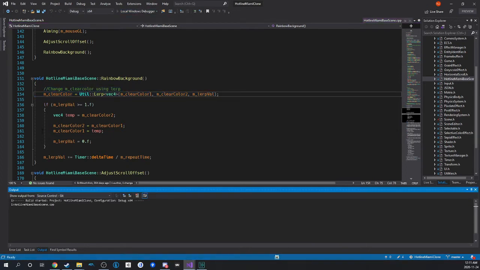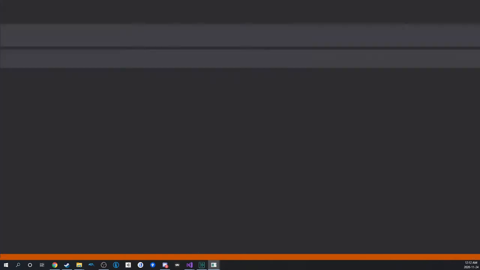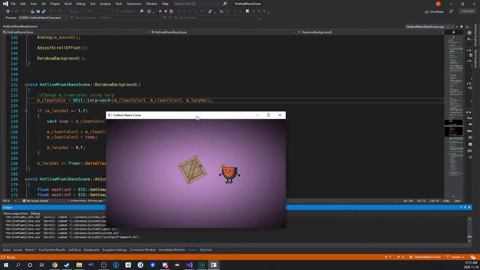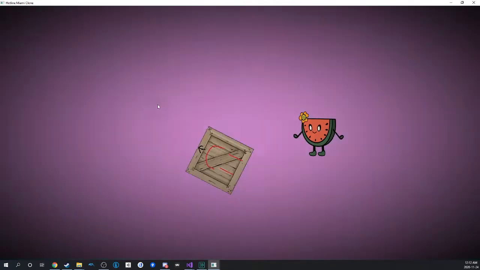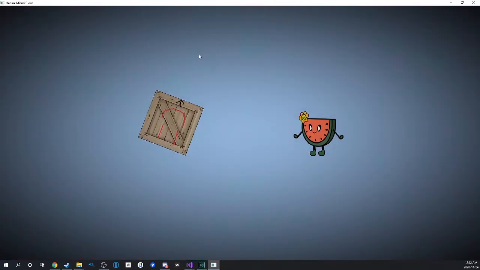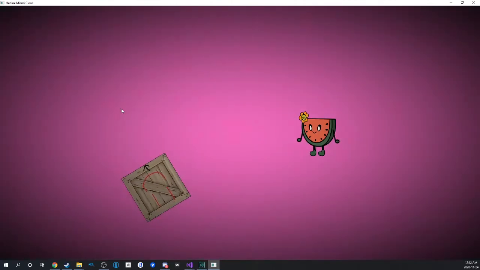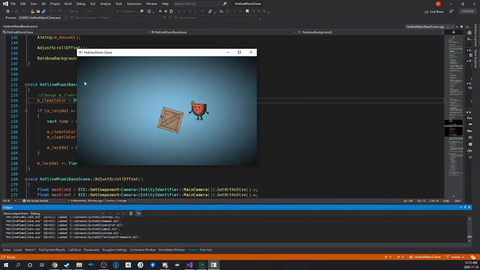So when I run it, thank God it doesn't have to build. It's gotta load everything in though. There we go. And I also have it so it's rotating towards the character. But yeah, if you look at the background, the background world is actually changing colors. You could also make it so that when you're below a certain health, the vignette pulses back and forth using this same method.